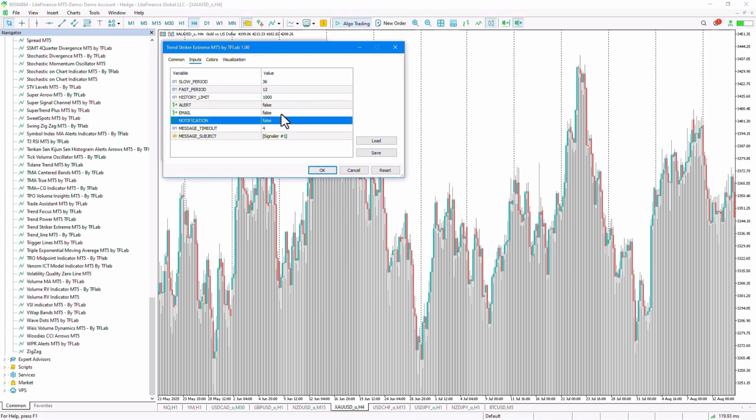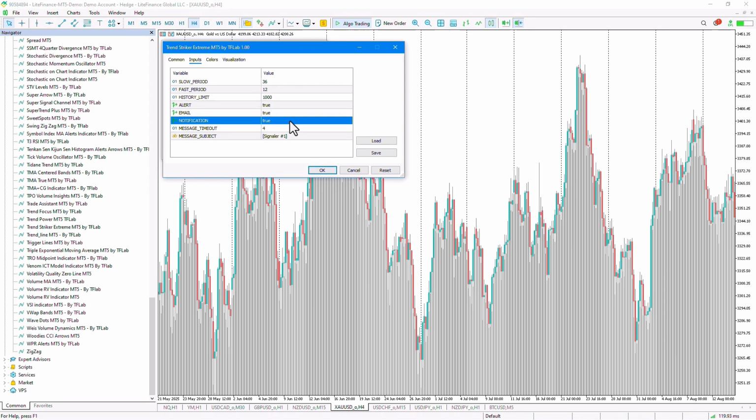In the next section, we can set the alert status for when the histogram color changes from bullish to bearish and from bearish to bullish, and enable or disable the issuance of signals, which by default this parameter is disabled. If the alert input is set to false, the following options are also not functional. And if you enable the alert input, when up or down signals are issued, and trend changes, alerts will be issued for us. In the next parameter we can enable or disable the option to send alerts to the mailbox. And by enabling this input, as long as we've completed the email settings in the Tools or Options section, it will work.